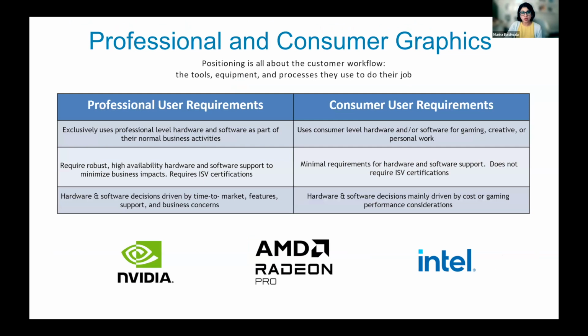Last but not least, in terms of our hardware components, you also have a spectrum of consumer and professional graphics, right? We do offer integrated graphics in our mobile workstation portfolio as well. But most of you must be aware of the NVIDIA and AMD Radeon Pro graphics cards, right? You can go up to an NVIDIA 6000 graphics card in our devices. You'll see some of those details again in a bit here. But keep in mind that graphics cards play an extremely critical role in workstation performance. It really is the core of workstations, at least for some of the workstation use cases, right?